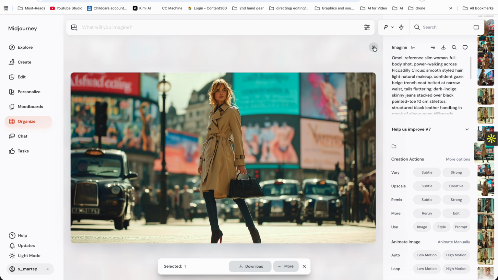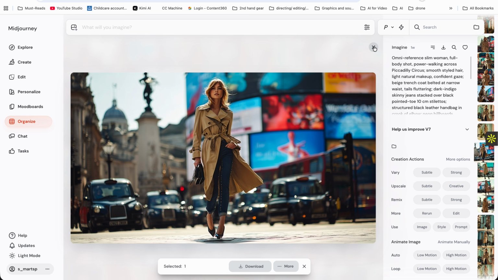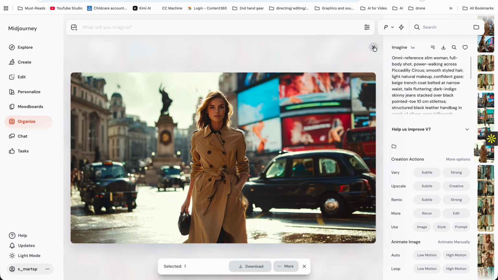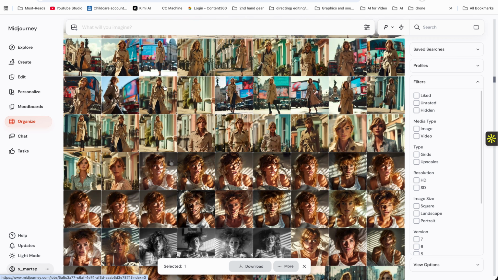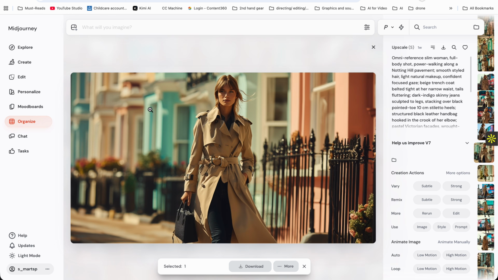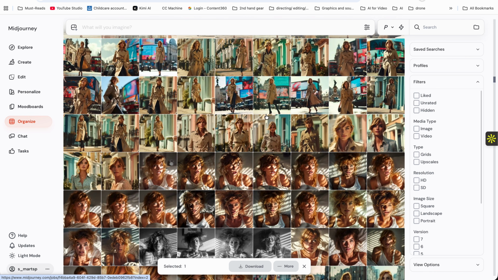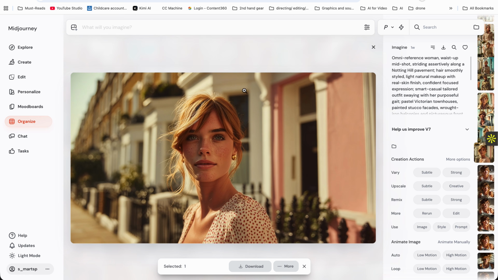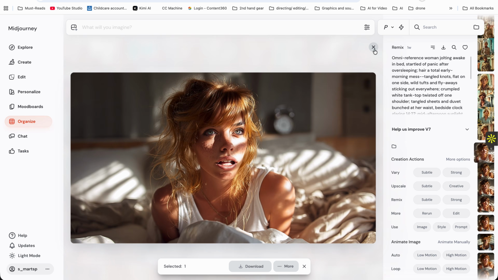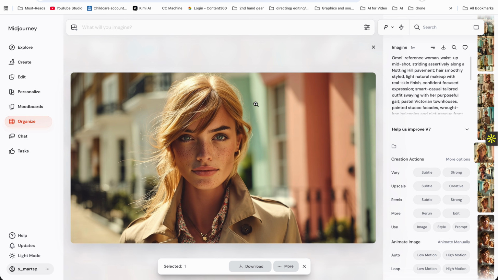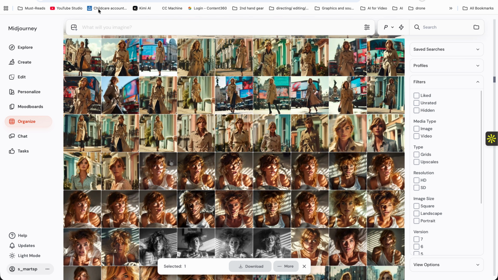And as you can clearly see here, the faces look very different from this image to this image, to that one, to that one. And the same applies to this. You have to get a lot of generations until you get the image of the face that you want. And eventually you narrow down and you refine the character until you're more or less getting the same images. And this is another Omni reference that I took, this image. But this is the workflow that I followed.